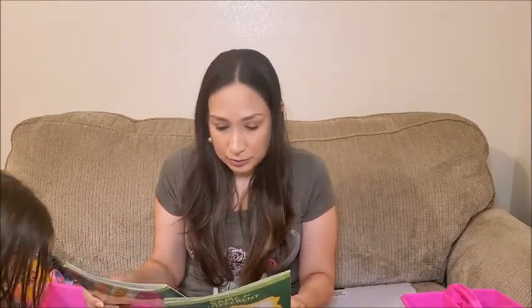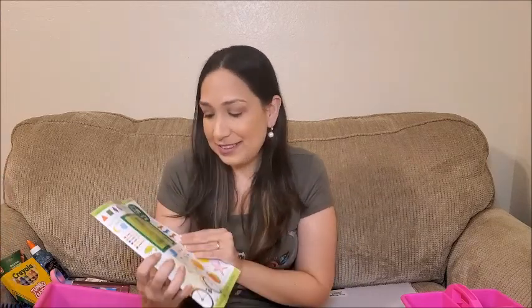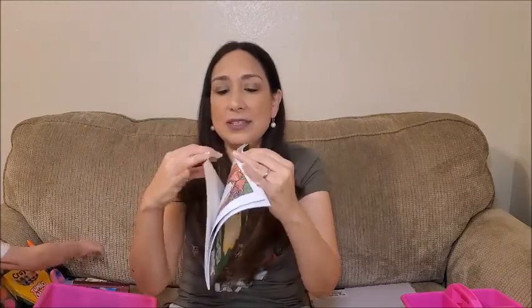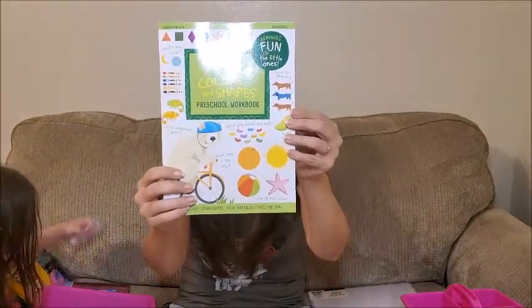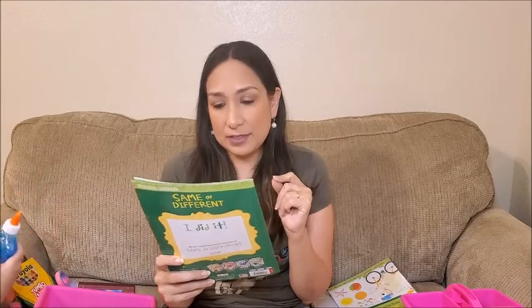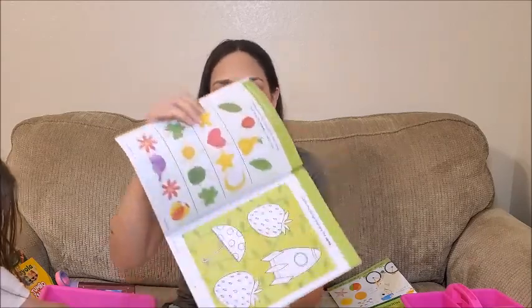Then these two workbooks, preschool workbooks. Preschool workbook colors and shapes. Pre-K. Colors and shapes. So it has some activities in here, so you can see. It's Mickey Mouse. And this one is same or different? Again, pre-K preschool workbook. Different activities.